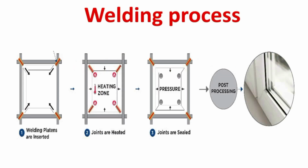The process of this production line starts from the welding machine. First of all, let us see how the welding machine works. Before that, we need to understand the process of welding plastic frames. Here you can see there are 4 different sides of a plastic frame, and these are the corners. These corners are heated by a heater.